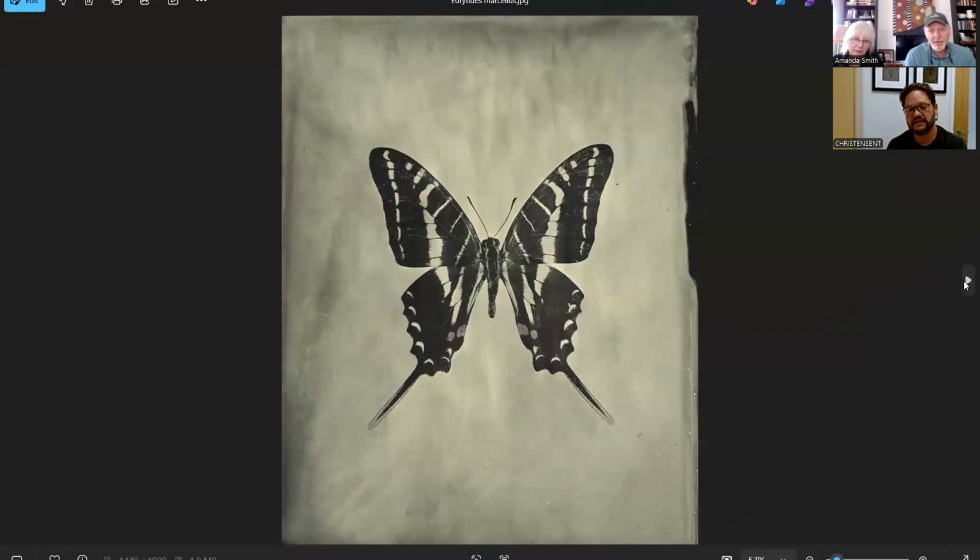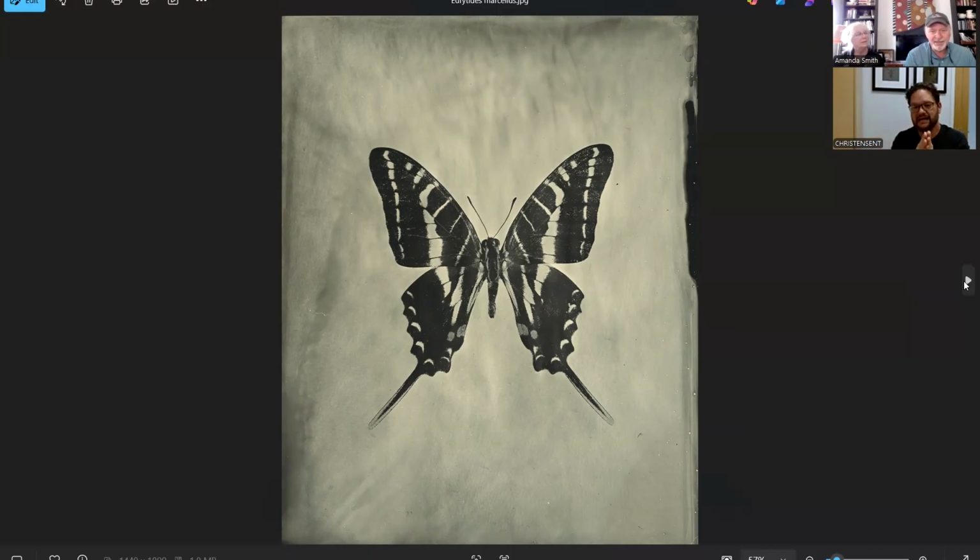And so what I've done here is I've mashed up the digital technologies with wet plate. So to simulate that image in the mind that you create when you focus up and down, I've taken these specimens and mounted them on a light box and taken thousands of images of different regions at different focal points of the insect. And then I take these thousands of digital high resolution images and merge them together to create a single super resolution image that's digital.